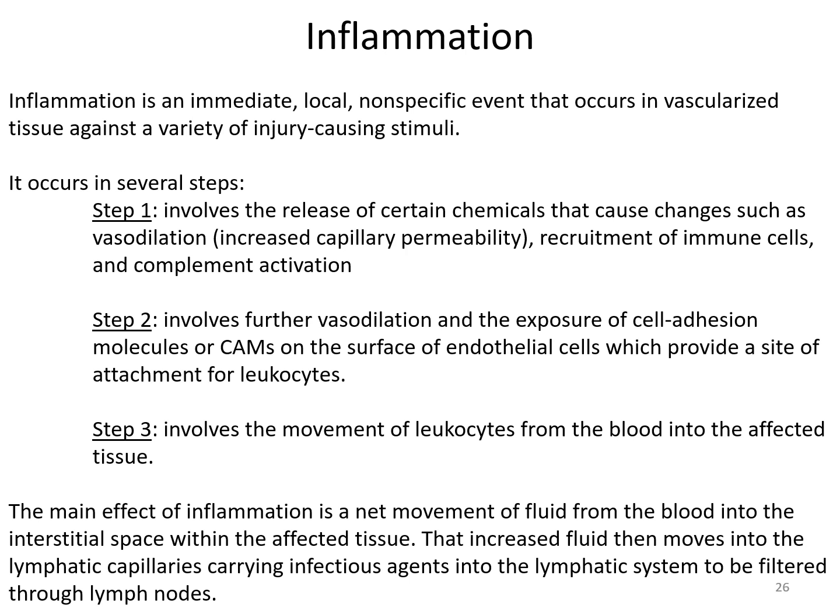So the first thing that happens is you get the release of certain chemicals, and those chemicals cause vasodilation, the opening of those blood vessels, and increased capillary permeability. You get recruitment of immune cells, and you start to get some of that complement activation. The next thing that happens is you get even more vasodilation and the exposure of something called cell adhesion molecules, or CAMs, on the surface of those endothelial cells, which provides a site of attachment for the leukocytes.